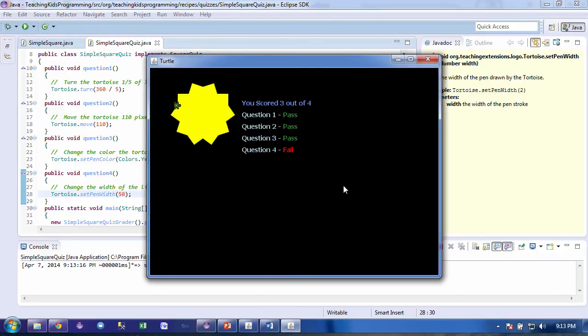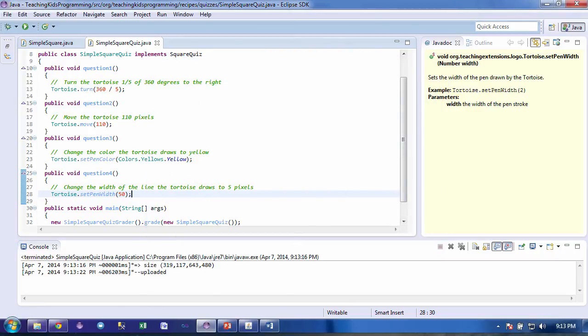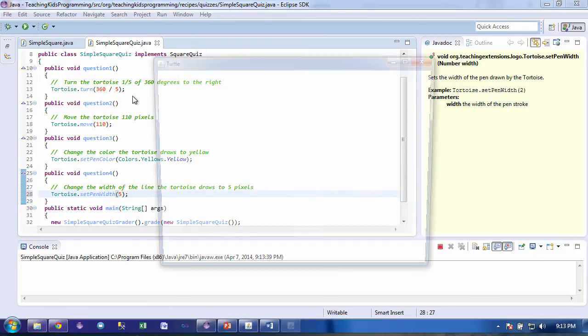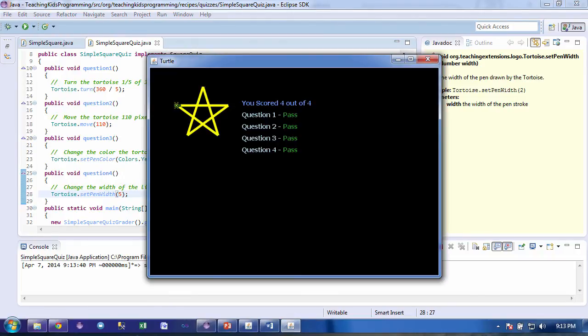Oh, well it's a cool shape, but you didn't quite get it right. So can you see what you need to change here? Oh, it was supposed to be 5 pixels. Yep. A hint for teachers is if the students get stuck, to just have them reread the English and try to have them get the answer rather than you tell them the answer, because they can generally figure it out. And that looks great. Good job.